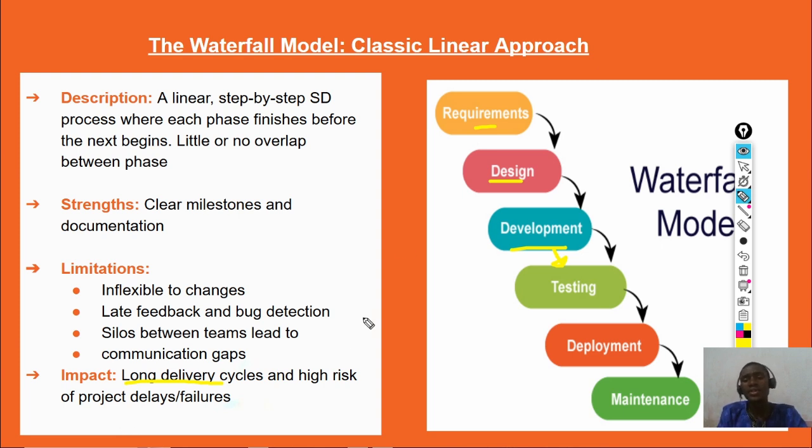What is going to happen is that if the requirement team has some drawback, even if they have to take 5 months to solve this particular problem, every other team has to wait for 5 months, and it is only when they have finished solving the problem that other teams will be able to work. That is a very big drawback.